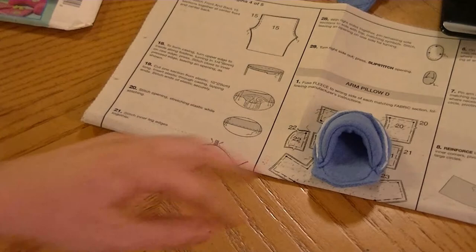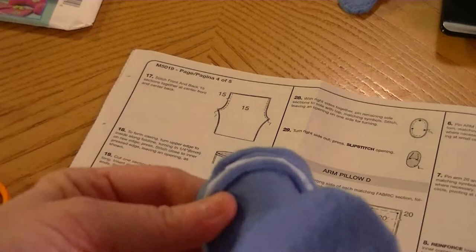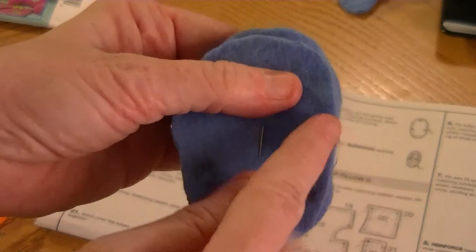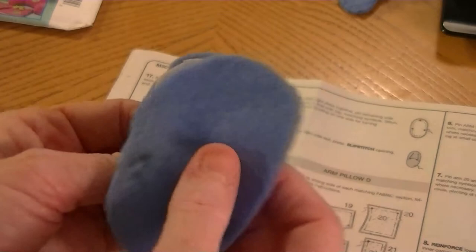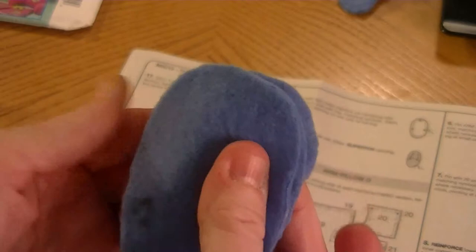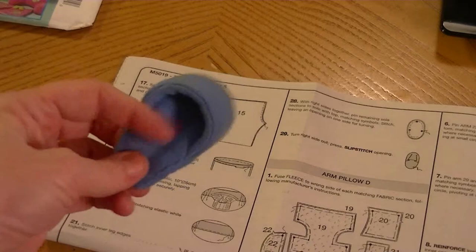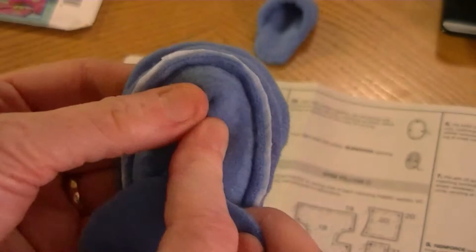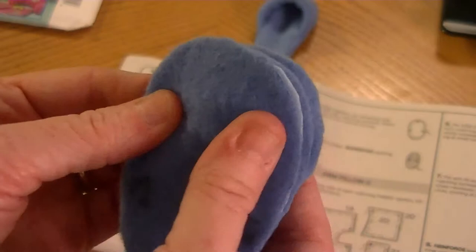We're going to take this piece, and it says with the right sides together — this is the right side, and this is the right side — so we're going to sew that piece on to that piece, and then you're going to leave an opening right here so that you can turn it. Be real careful when you do this, because this piece here you're going to have to kind of do this to it while you're sewing to keep it from getting caught in the seam. Because if too much of it gets caught in the seam, it won't be big enough to fit on the doll's foot — you have to have enough room, so you don't want to get too much of it caught in the seam. That was something I had to look out for — just make sure that while you're sewing, going slow again, that piece stays out of the seam.